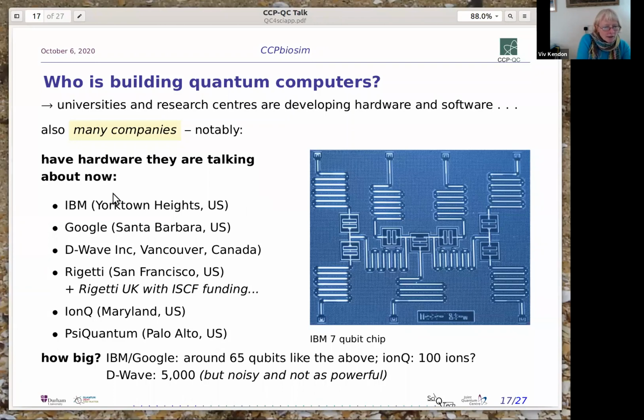What we've got on this list that I skipped over: D-Wave have built superconducting qubits that are much smaller than this, and you definitely can't see them with the naked eye. They're packing 2,000 to 5,000 on a chip that is maybe half a square centimeter. But one reason why they've made them so big to start with is it makes them less noisy. So the D-Wave ones are noisy, and they're cooked up in a way that is going to do a continuous time processing that's not quite as powerful as eventually ones like this might be.